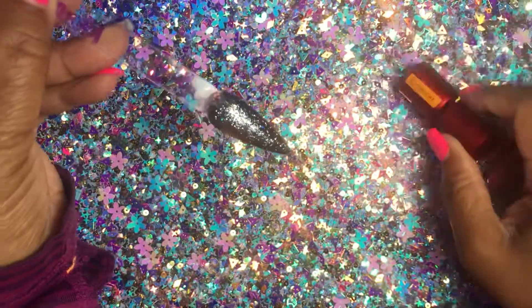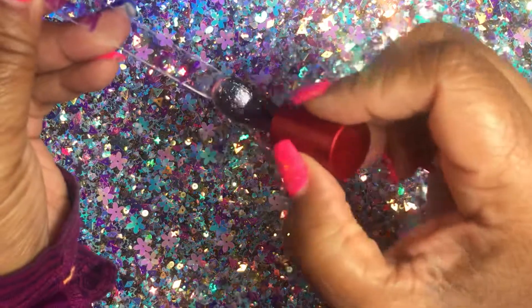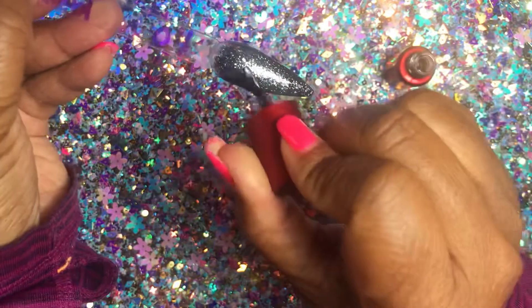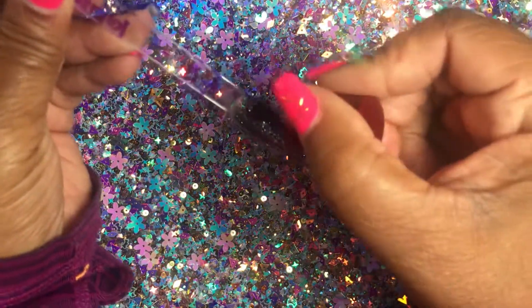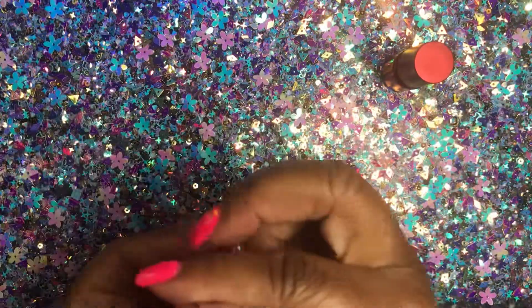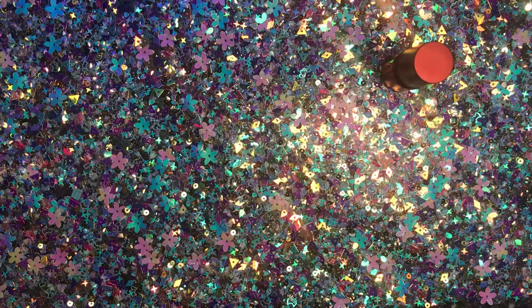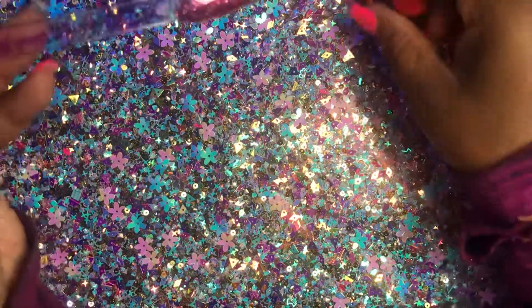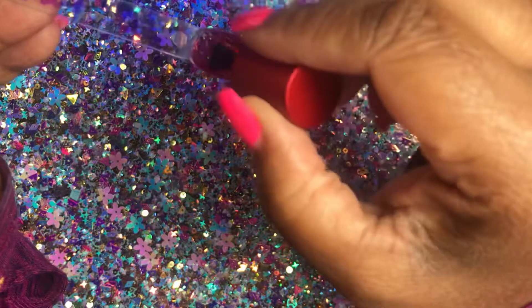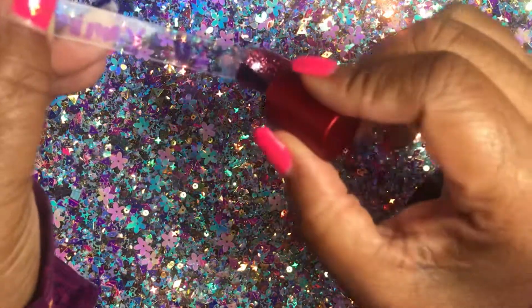Let me know if you've tried this brand of reflective gel polish, and let me know your favorite brand of reflective gel polish in the comments. Let me know what brand I should try. The colors are beautiful, just the quality is sucky because when polishes are thick like that it's hard to work with. And let me know if there's a polish thinner for gel polish — maybe that'll work.